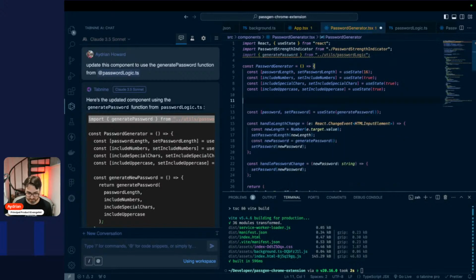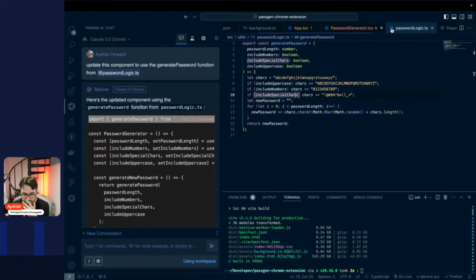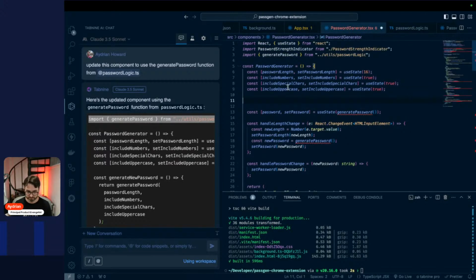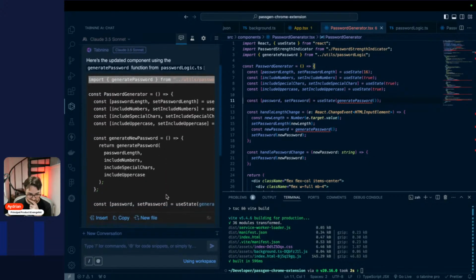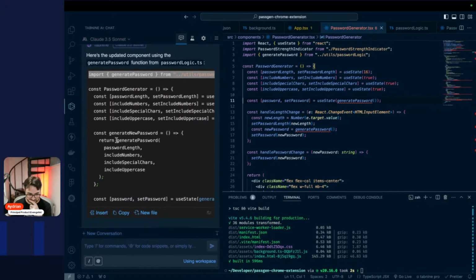And I think that's going to be, yeah, it needs a, so this is now generate password like this.